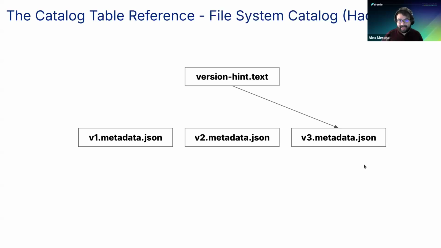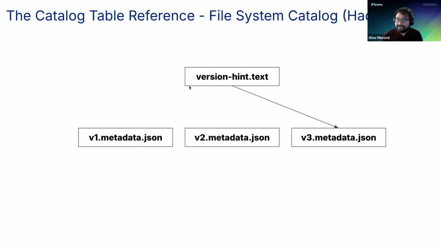Now, there are two categories that catalogs fall into in Iceberg. One, there's a file system catalog. In the file system catalog, the idea is that you just say, "This folder is the table," in the same way that you could with Hudi or Delta Lake. In this approach, the location of the correct metadata.json isn't stored in an external system. It's stored in a file called version-hint.txt. And that file says, "Guess what? v3.metadata.json, that is the file you want to access. That's the right metadata.json."